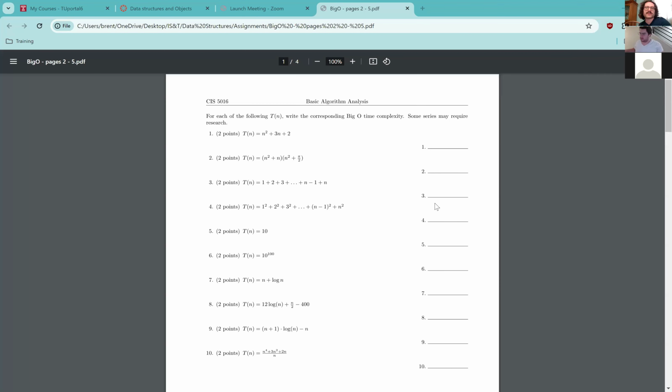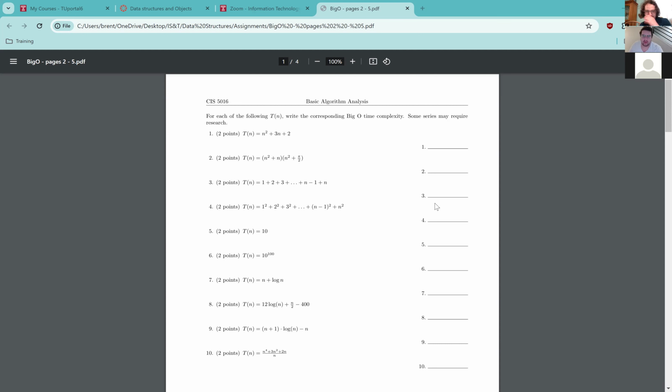All right, so let's go through the first couple of these. The first thing we need to do is consider only the highest term. For problem one, the highest degree term is n squared. As n approaches really large numbers, the difference between n squared and 3n is enormous. Even at just n equal to 100, 100 times 100 is 10,000 versus 300. That's a huge difference, so that's why we discard everything below that.